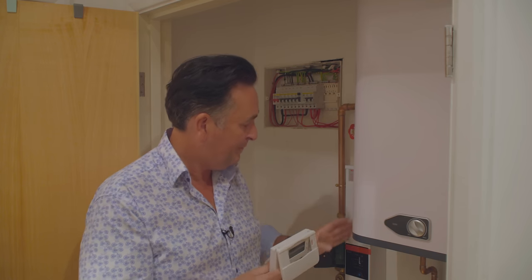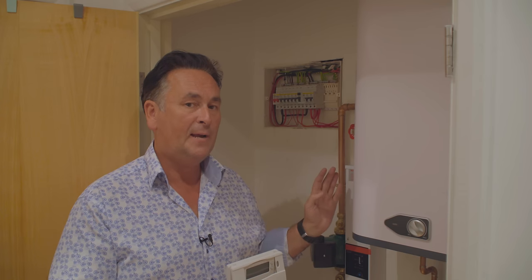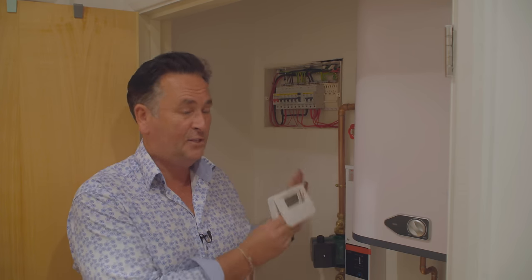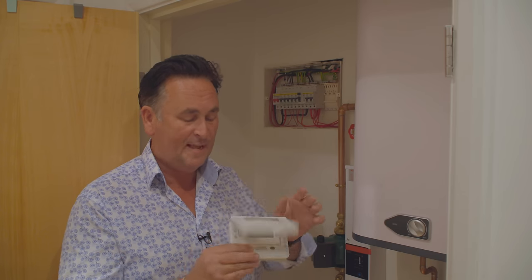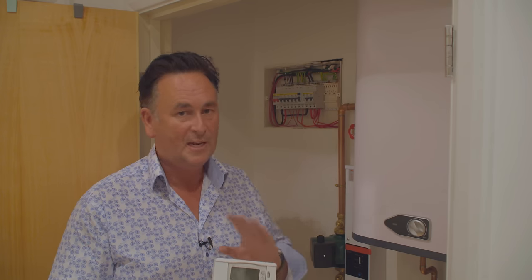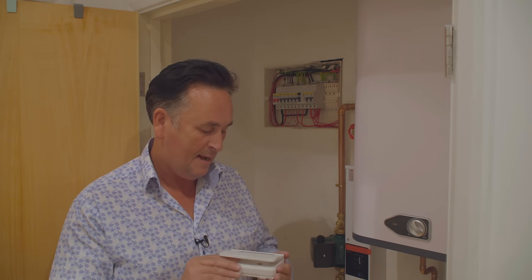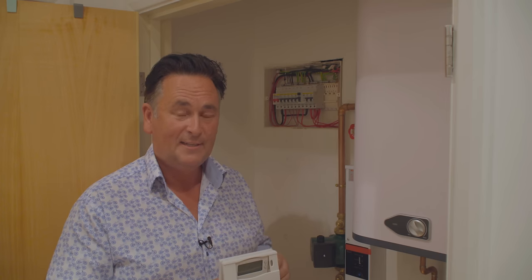Sat next to it we have our Heatray Sardia electric boiler, and this heats your radiators. They're completely separate systems, and we have a wireless room thermostat. We always recommend Honeywell controls — one, they're reliable, they've been around a long time, and most importantly, they're very simple to use. Customers love them because they're simple and reliable. What more would you want? Super efficiency and reliability. And that's it for electric boilers in your property.